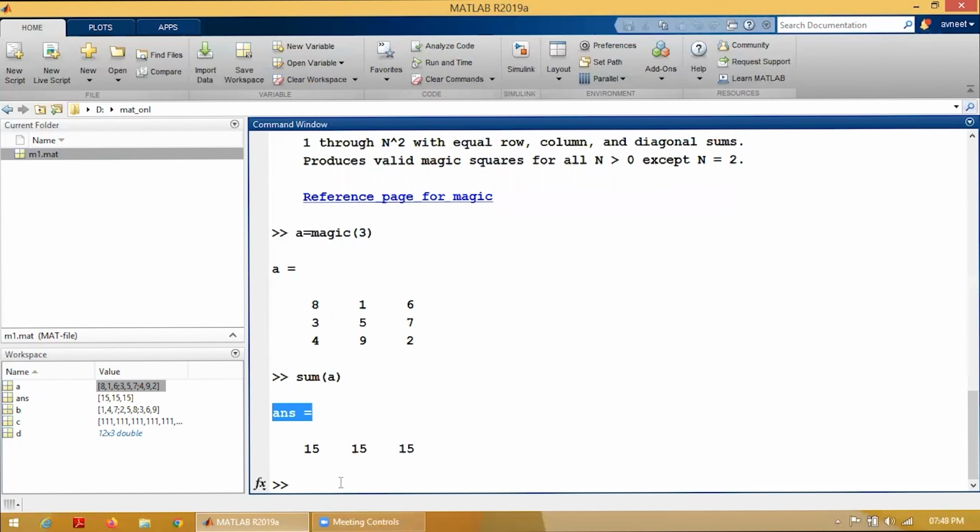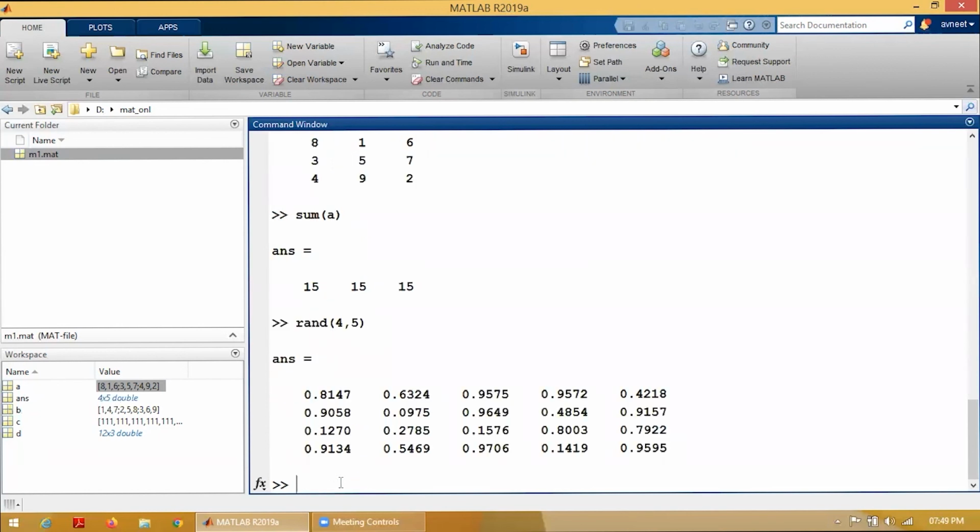All right, let us move forward. I can create a random matrix also, random 3 cross 3 or 4 cross 5 matrix. See, again ans has been updated here. So please give output arguments properly.